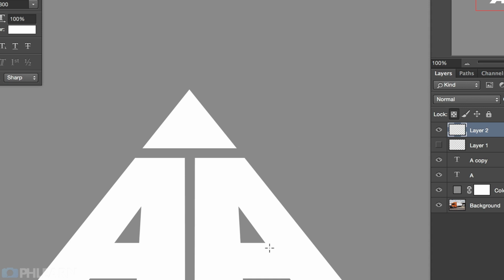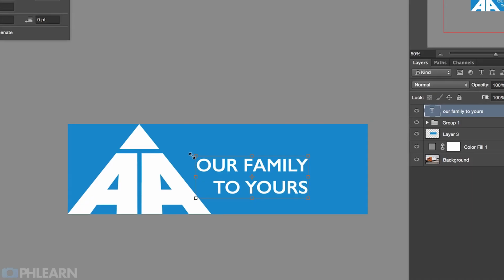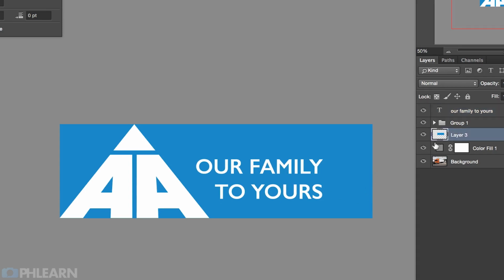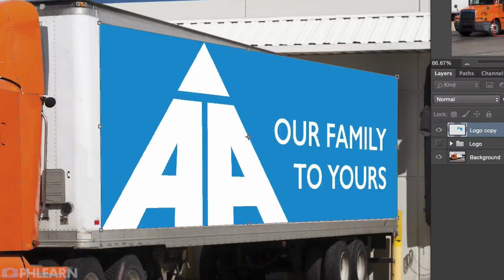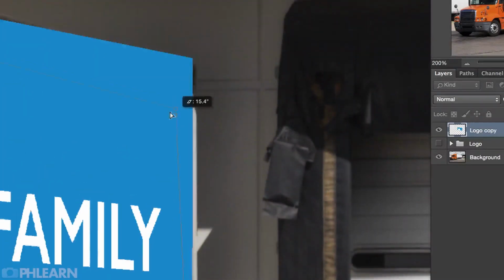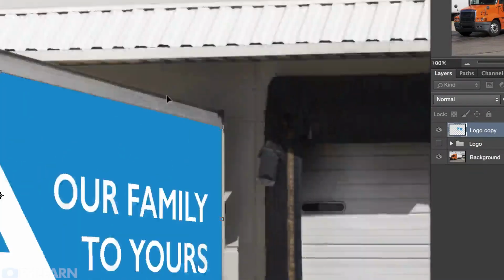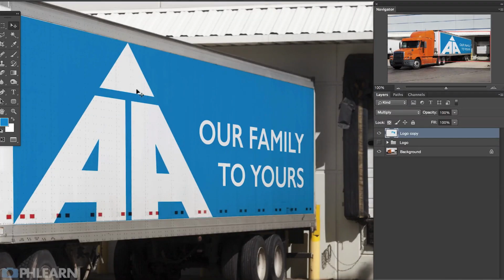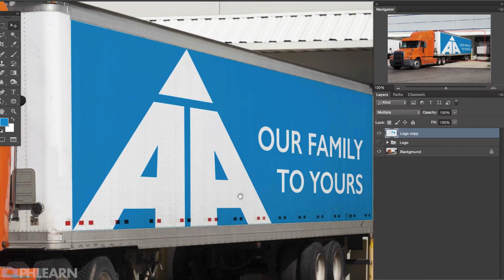Then we created a size guide for the truck so we'd have a rough idea of where we wanted to fill in the rest of our graphic. We used the type tool to create a little slogan and then wrapped that all in a big blue banner. Next, we took that banner and applied it onto the truck using the transform tool. I held Control or Command and clicked on each of the corners of our graphic and pulled them to the corners of the truck. That applies it in perfect perspective. To pull things together, we used a Multiply blending mode and a Gaussian blur, which matched the resolution of the logo to the resolution of the original image.